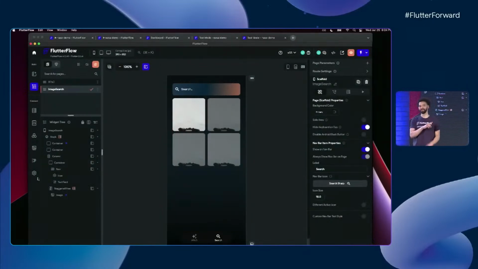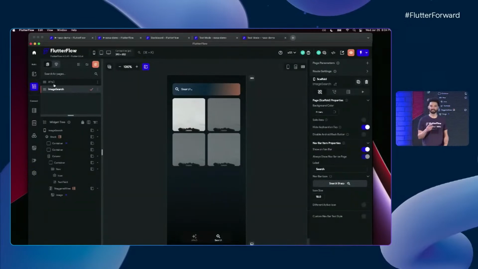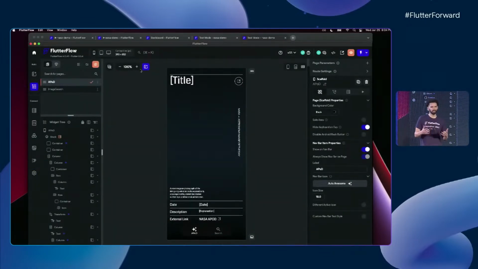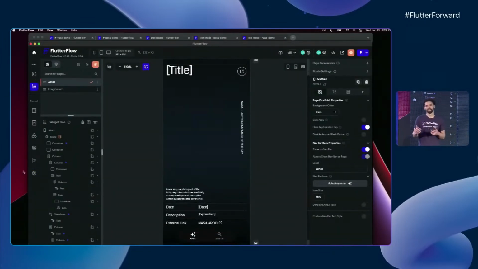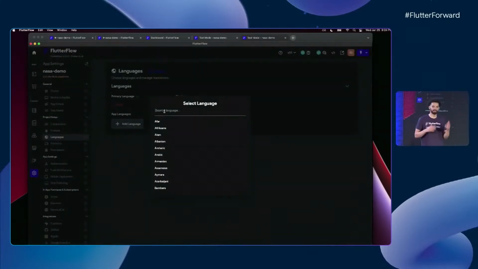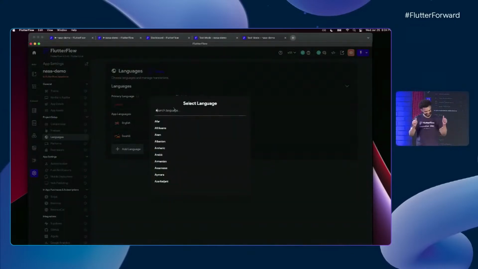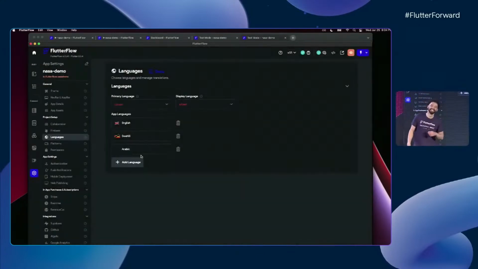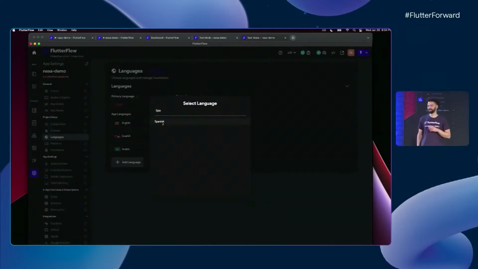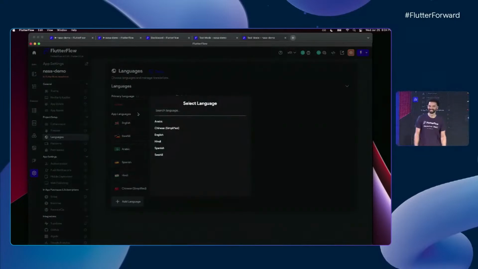Okay, so back in the UI builder, you'll notice that our first page is actually just in English, right? But often we want to serve an international audience. So we'll go to our Languages tab, and we'll add a few different languages. So we'll start with English, because that's what it's based in. But of course, we have to add Swahili. And Abel's going to add a few different languages as well. Okay, let's do one more.